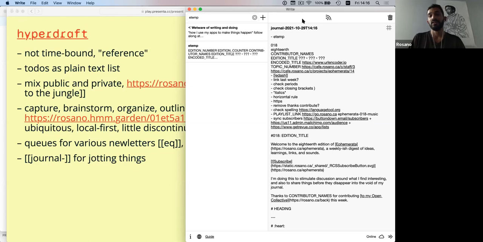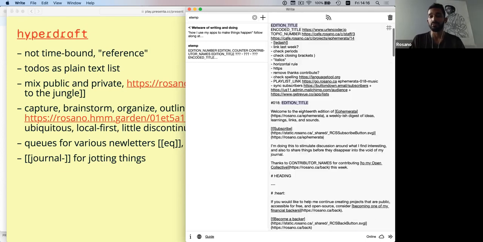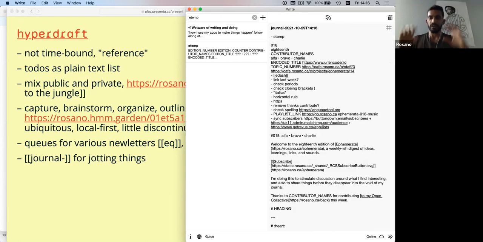18th edition. And then I have a title, Alpha, Bravo, Charlie. I take that title, and then I have this edition title, which is also in multiple places, including a tweet that I'm going to send out, and I just paste it there. So I find this workflow kind of interesting. It's a template. I could probably program this in some more sophisticated way, but I think it's cool that I can just do this in the context of my Notes app because of this selecting multiple instances of the same word thing. So that's kind of interesting.